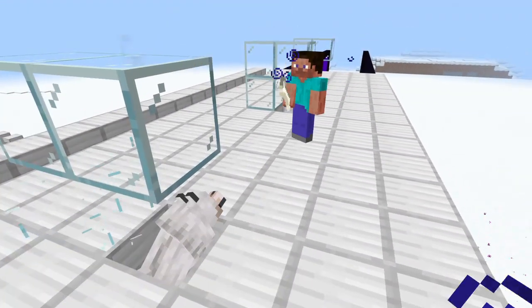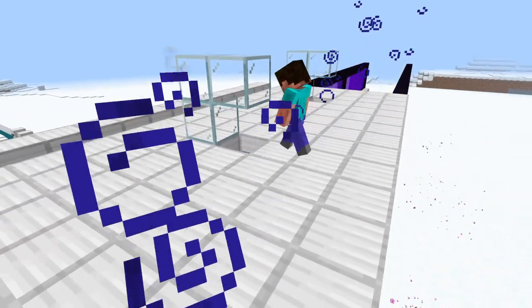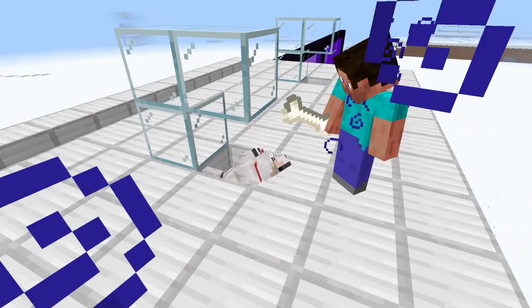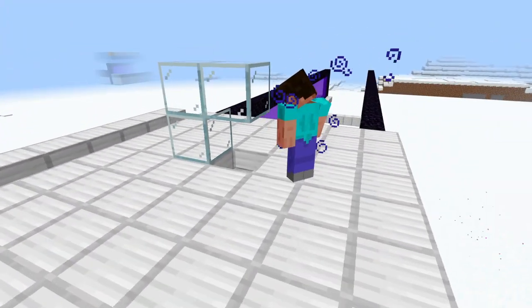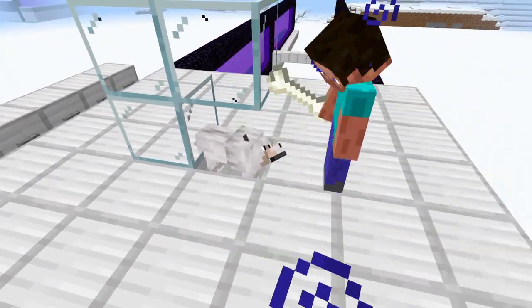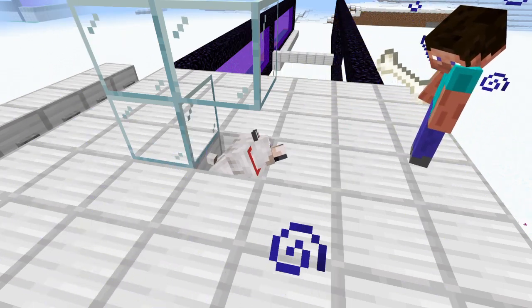Now, break the 2 back blocks. Put another dog in there. Tame it. Break your back blocks again. And that's important to make sure they're tamed, because that way they'll sit down. Otherwise, they'll just jump right out. Yes, very important. Sit down.